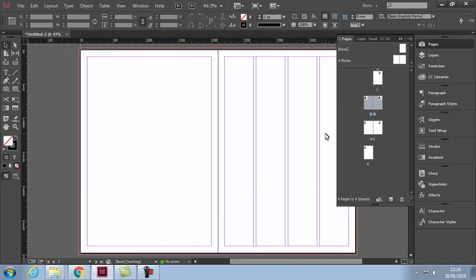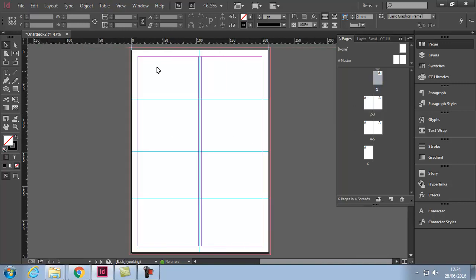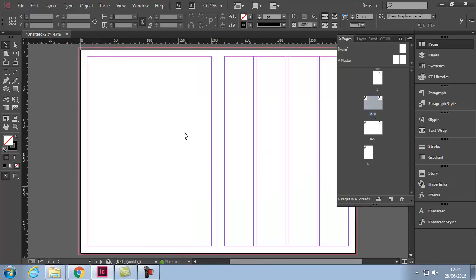So you can drag guides in. Guides only show on the page you've applied them to. And if we change our layout, it will only change on the page that is currently selected. Now there is something called master pages that we'll go on to later, which will affect all the pages within the document. But for now, that's guides and layouts.